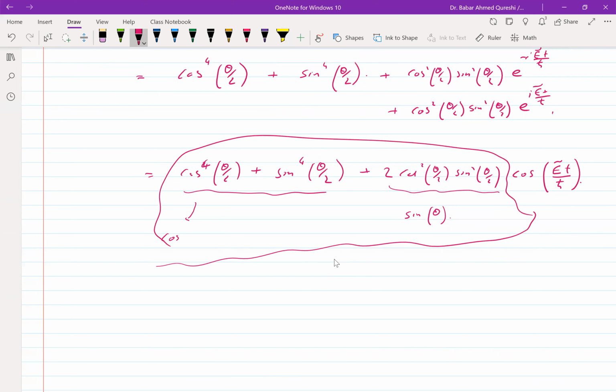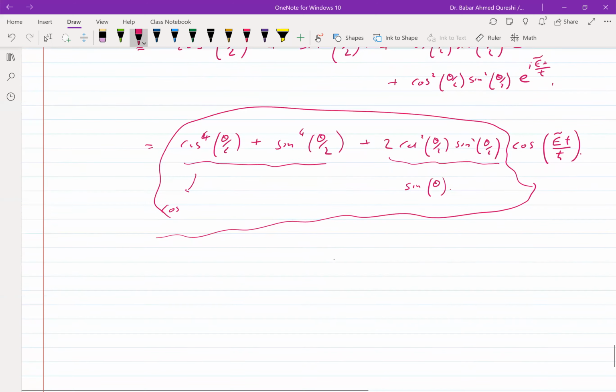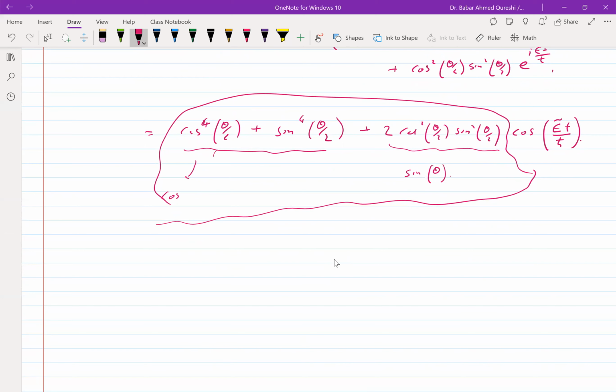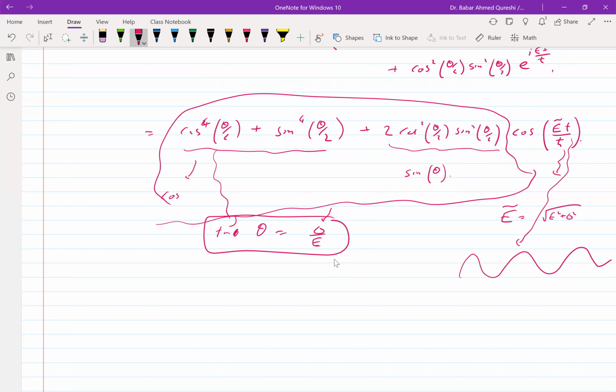It should turn out to give me a nicer formula, but theta is fixed, because theta is just this thing. It was delta over E. So whatever parameter you have picked is fixed by those: the strength of the first part in the Hamiltonian, and the strength of the other one. However, this has the cosine of Et over h bar, where E is just what you had computed. So depending on these parameters and the time, this probability will again be sinusoidal.